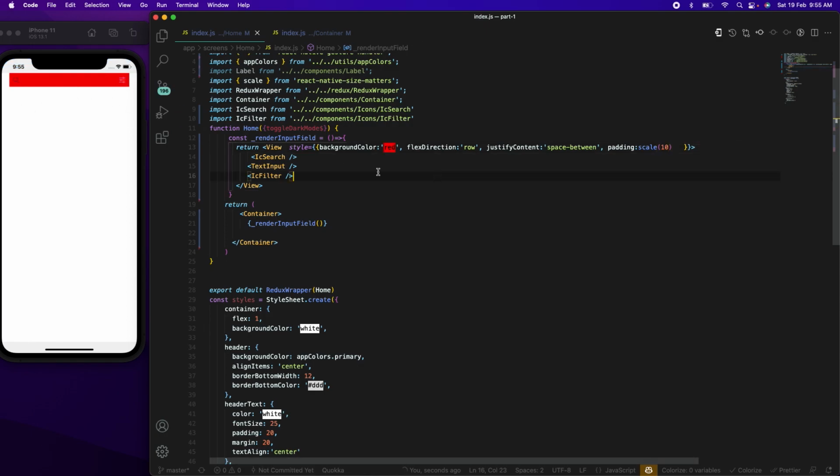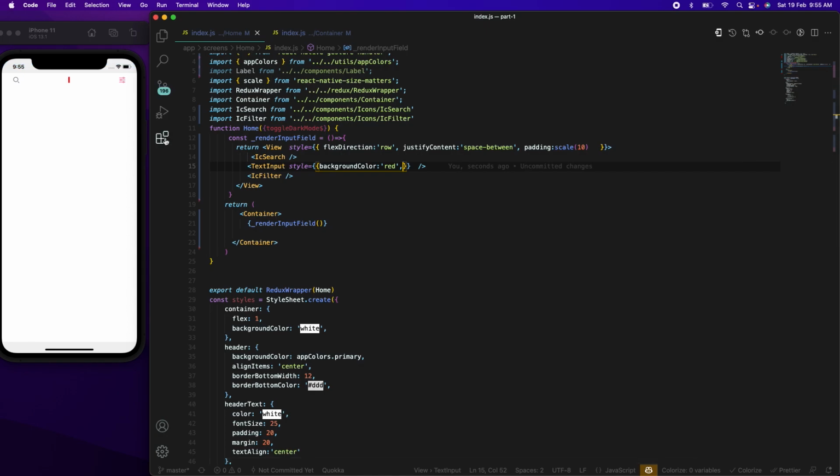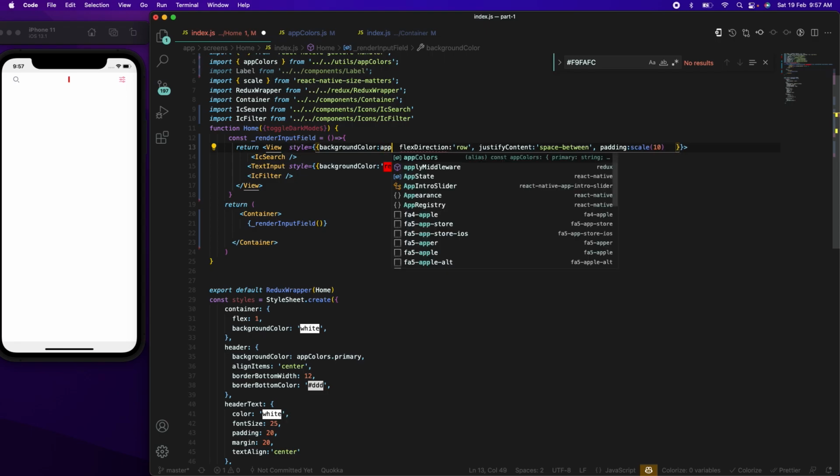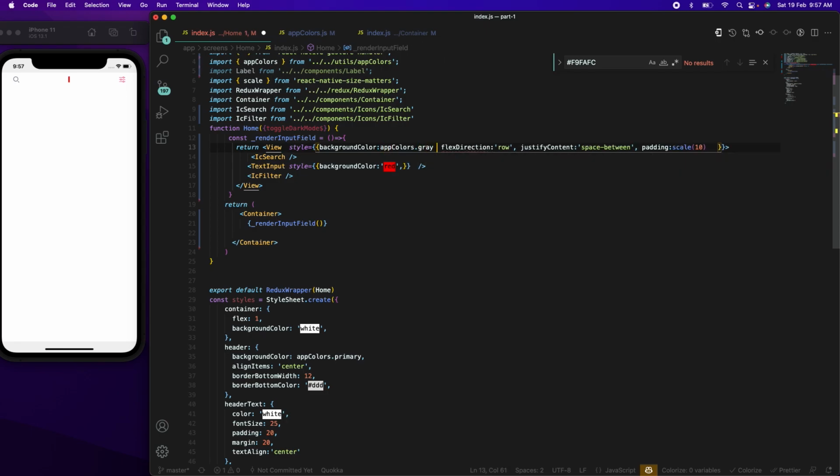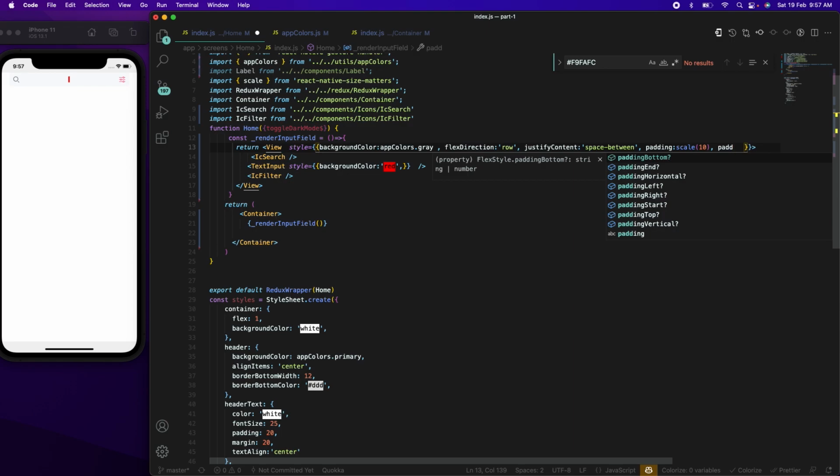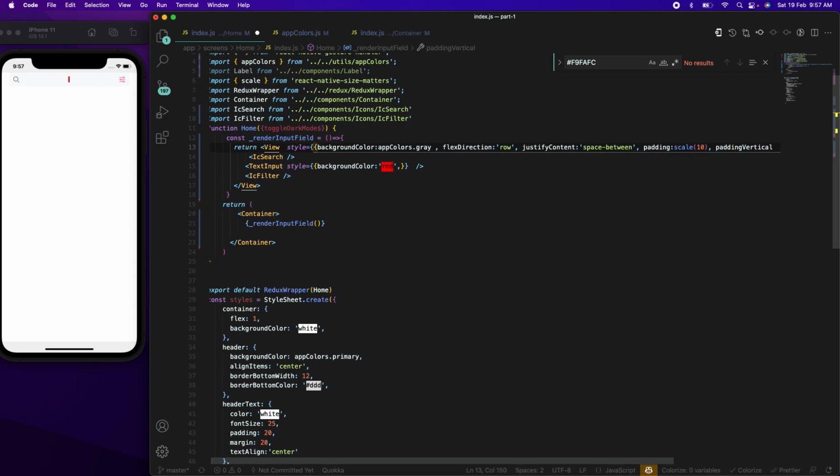There you go. So let's shift the color red to the input field. Apply the background color. We might have an app color dot gray. Okay, there you go. And give it a bit more padding, or we can go ahead and use padding vertical. I think scale 30.